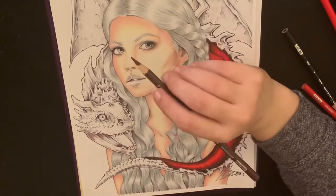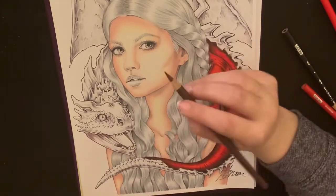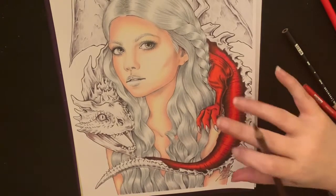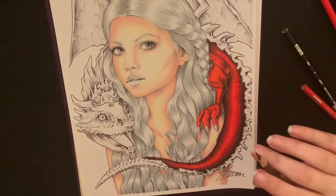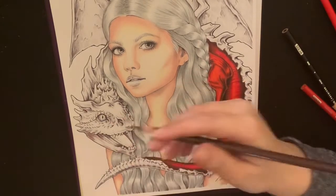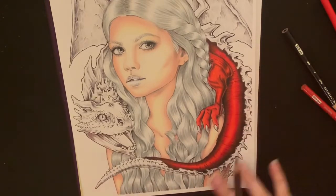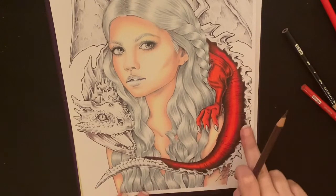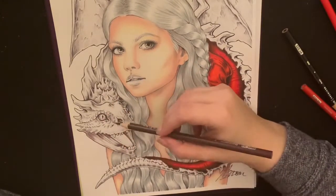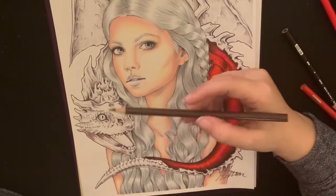Because they have got a lot of different colours in them when you see them on films and that, dragons. I don't think they're all one colour. I think that's why I wanted to add the black in, and I was thinking of a green dragon, but I've already seen that done. I've seen multicoloured dragons done as well, so I wanted to just try something a little bit different. I mean, the fluorescent with the different colours in look really nice, but like I said, I've already seen it done. So I wanted a red, but to try add a little bit of browns and black into the red.